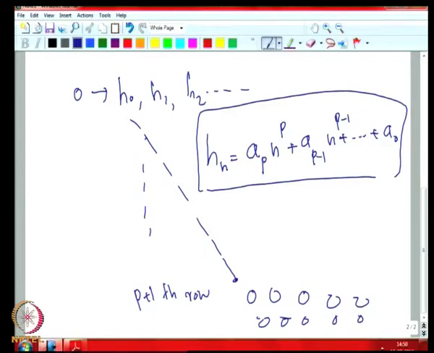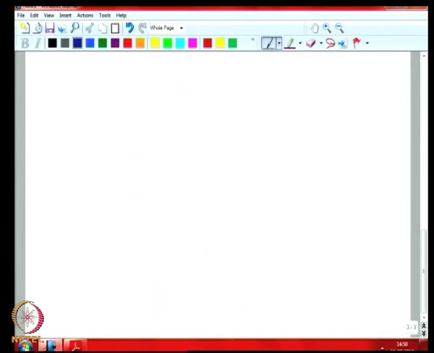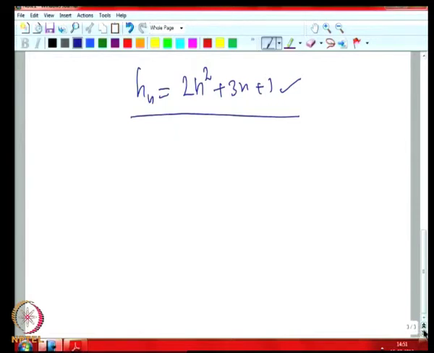This we saw in the last class by taking an example where Hn was equal to 2n square plus 3n plus 1. We saw that from the third row onwards we were seeing all zeros, where the first row is called the zeroth row. If you really count the rows, it is the fourth row, because the first row is the sequence itself, but we call it the zeroth row. So, first row, second row, third row onwards we were seeing all zeros. This is a general fact, and that is what we were trying to prove.